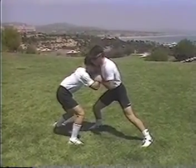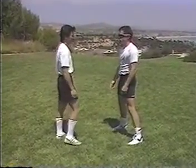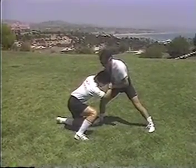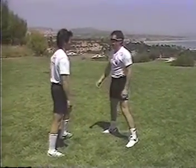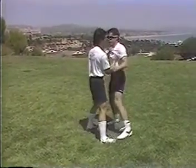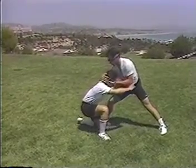You can see from this position, I can get into grappling, punching, trapping. I have good control on the opponent. When you have your opponent's neck, you can feel every single move he can do. You can stop a kick or a punch. Neck control is very, very important.